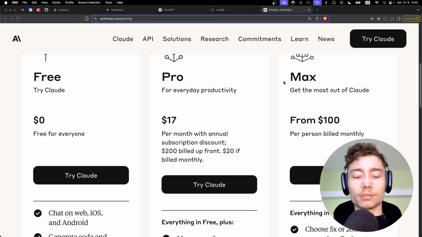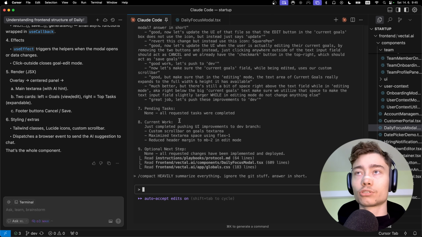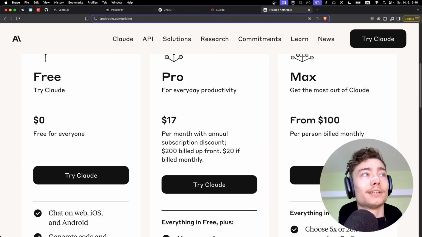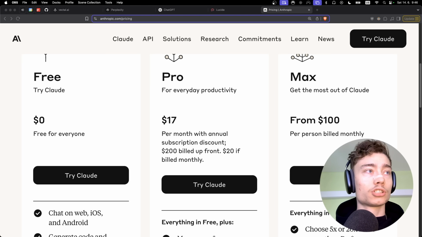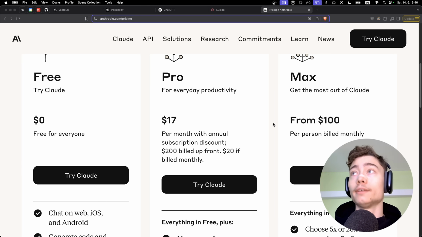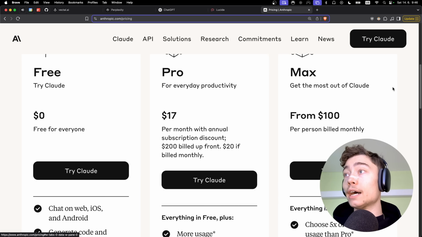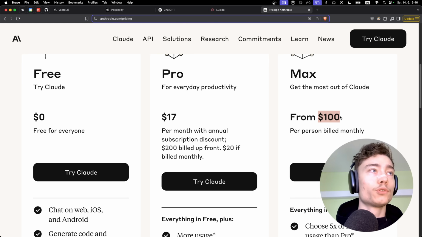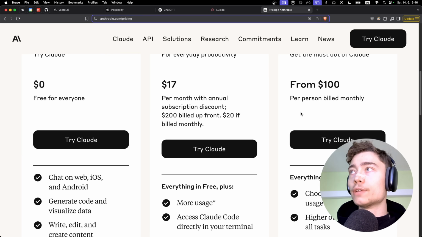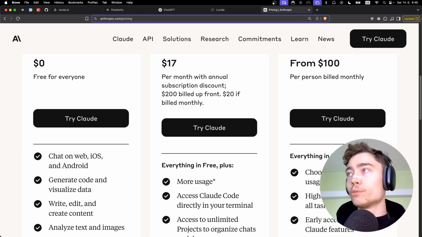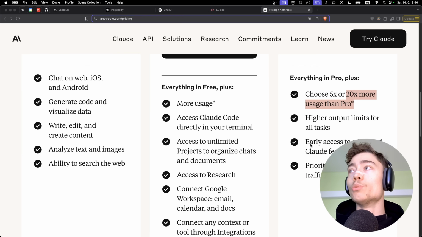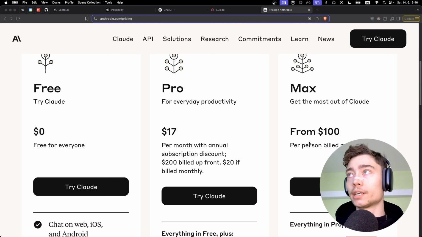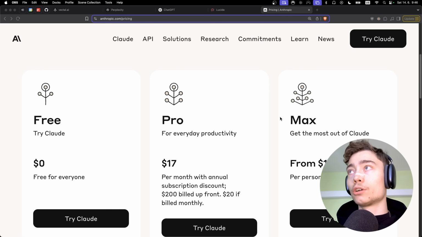This is honestly the best value for Claude Code, because if you use your API key, you can easily burn through $50, $60, $70 per day, like I did. And I was like, okay, I'm just gonna get Claude Max. And I never hit the limits with Claude Max. So if you go with the $100 a month, most of you should be fine. But if you somehow hit the limits with that, they also have a $200 a month plan, which gets 20x higher usage. It's basically unlimited Claude Code. Like the limits are super hard to hit on the max plan.